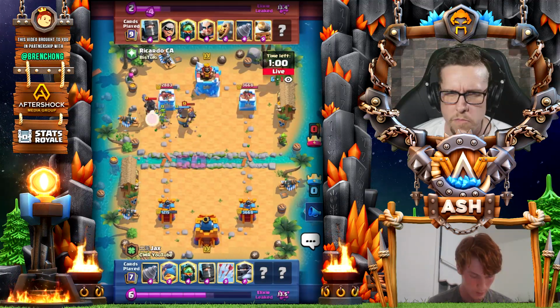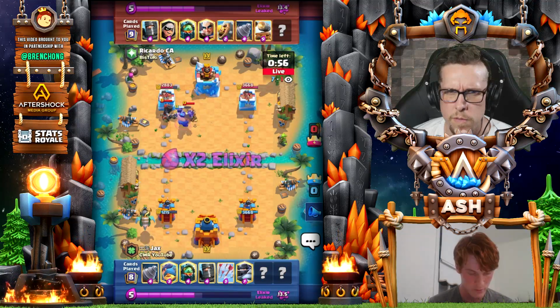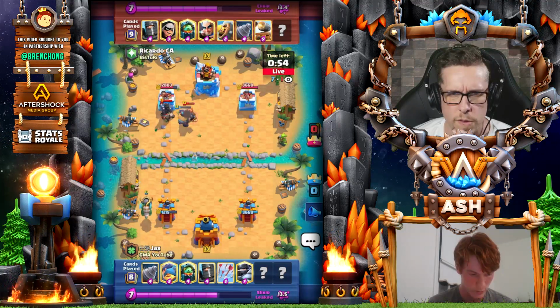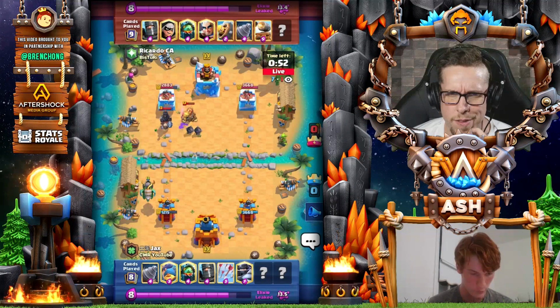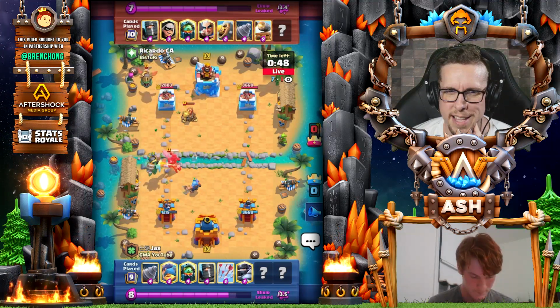He's gonna go for a late Dark Prince. We get some decent damage, but I'm more happy that we forced out all these answers because now he just spent so much and his cycle's kind of bad that I can just go ahead and reset with a Fisherman, and we can do this again, but we'll do it better. I like that.